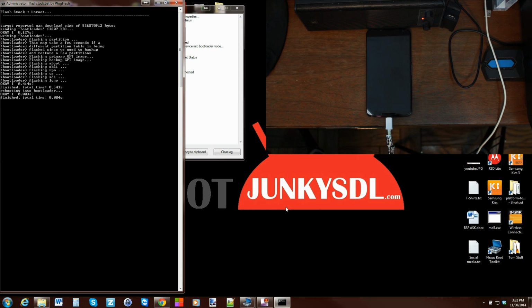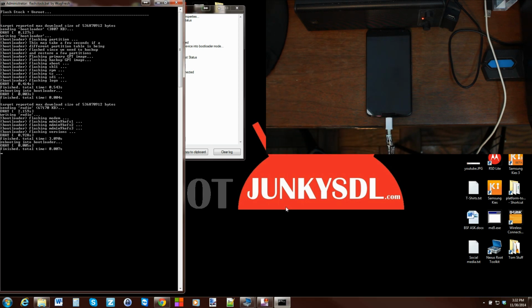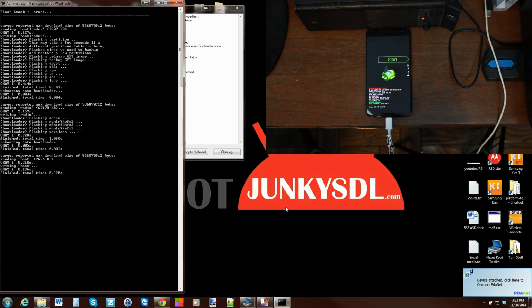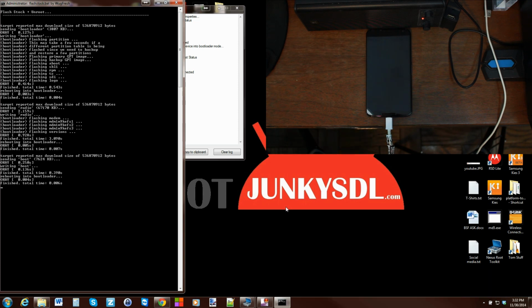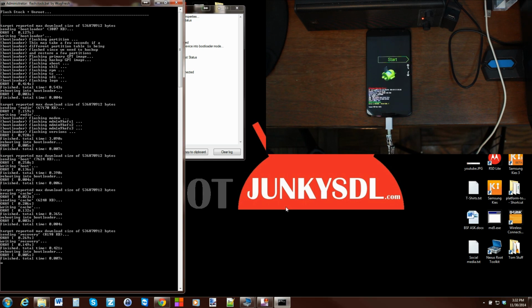And actually, it opened up a terminal right here, which is very cool. So we flashed bootloader, and then we rebooted the device. And now it's going to go ahead and flash modems. It looks like all the modems flashed and rebooted the device. And now it's sending boot image, writing boot image, rebooting into bootloader again. So this is interesting. It's actually sending each part, and every time it sends it, it's rebooting the bootloader, which I don't know why you would really need to do that every single time, but that's the way the script is set up. I may ask the developer why he's doing it that way.